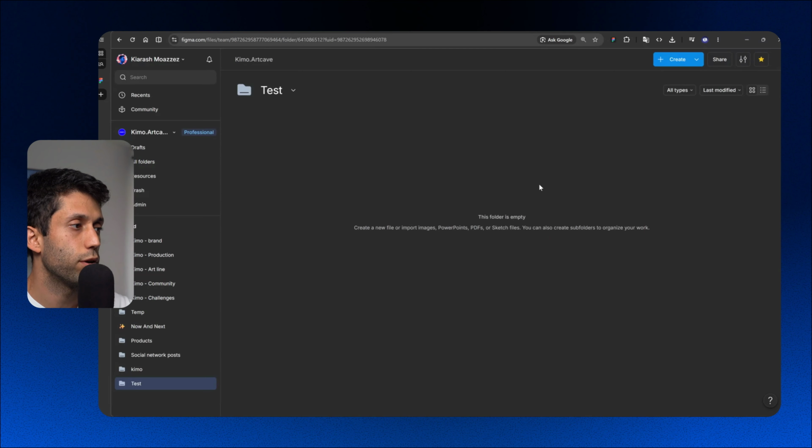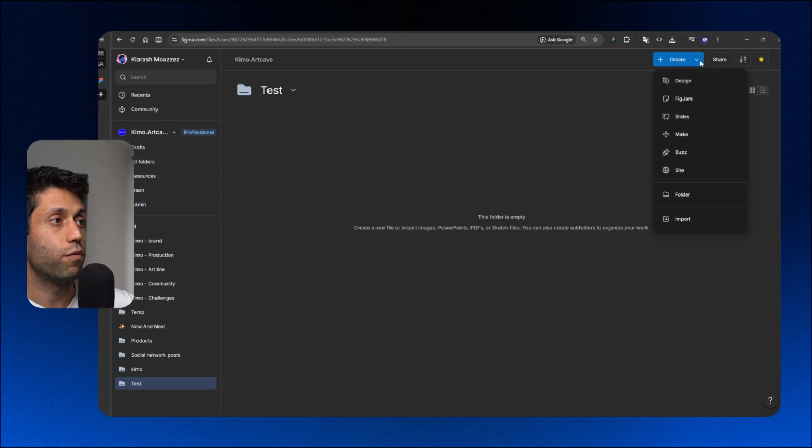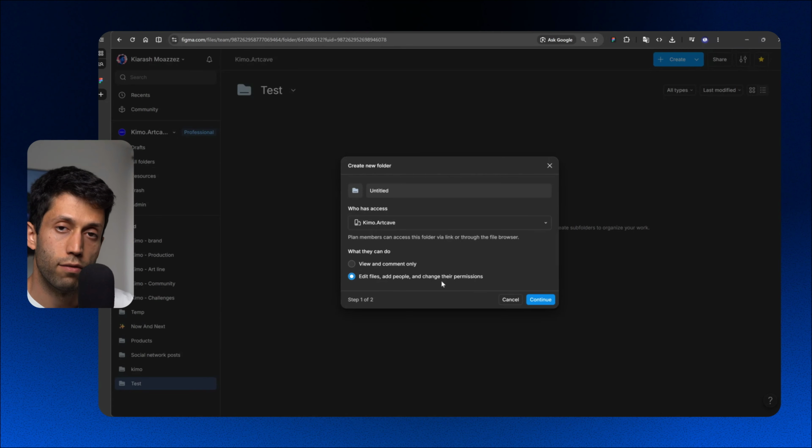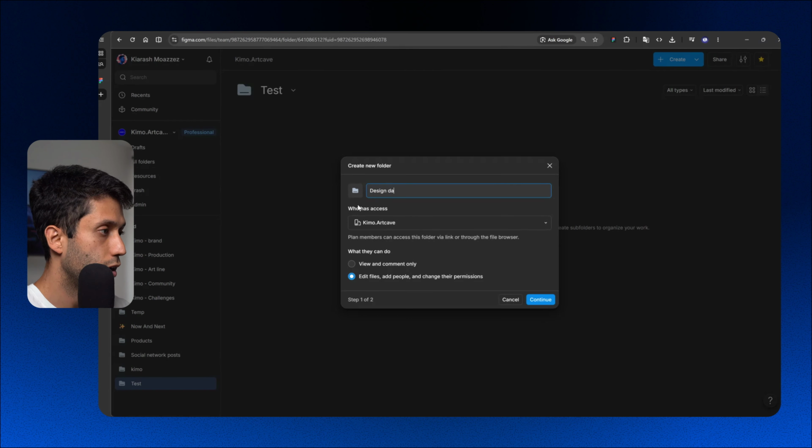So let's say we created our new folder. In the older version, if we wanted to work, we had to create our design files or FigJam files directly at this level. But the difference now is that I can create another level of folders nested in my main master folder, so to say. Let's call it design ideation.